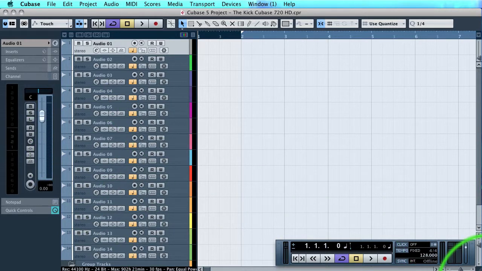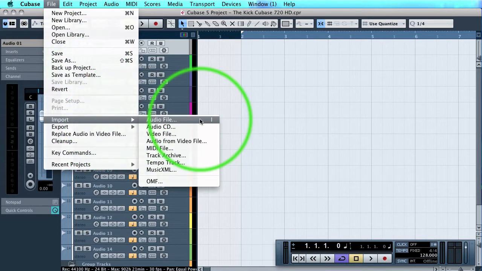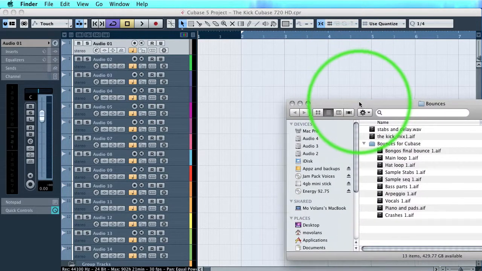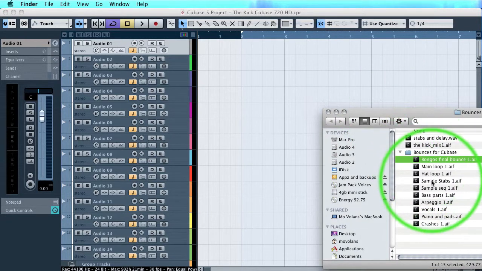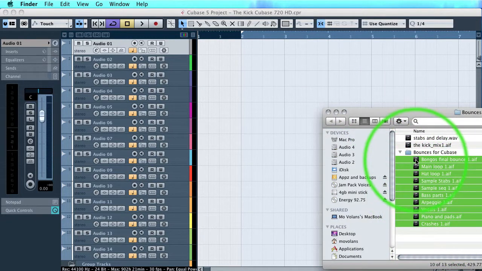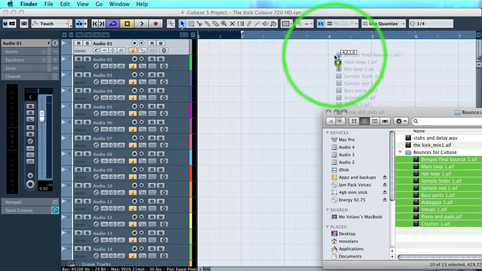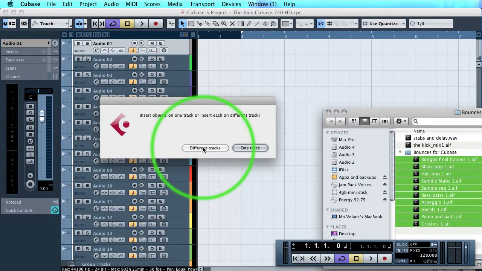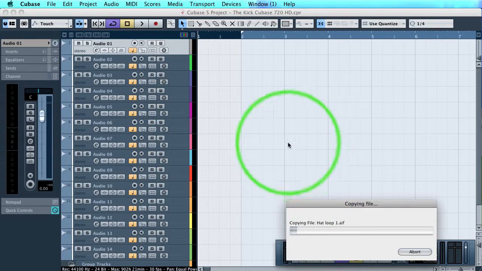Now, you can use the traditional import audio shortcut route, which is here. I've got a keyboard shortcut set to I. Or, alternatively, you can bring your audio files across. Here they are in the folder. And you can grab them all. And you can drag them in a bar before you want them to start. So we can say, look, different tracks. It's going to say, look, do you want to put them all on one track or do you want to put them on different tracks? I'm going to say different tracks. And there it is, importing them.